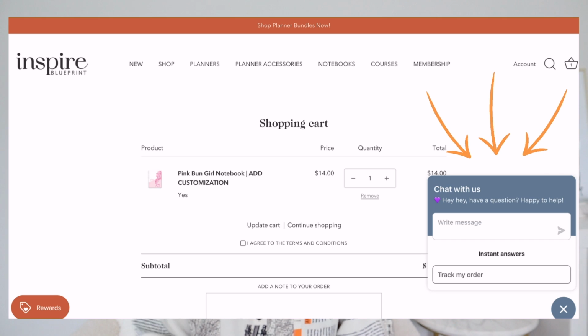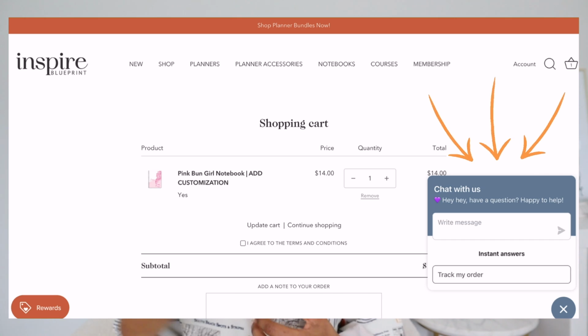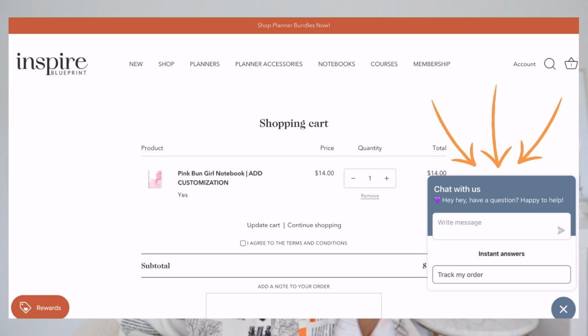You can set up the hours that it's available, but it's just a great way to add that experience for people if they need help, they have questions, or they're trying to decide between two things. You can be that point person to help them if they're getting stuck. So I would say that would really be it.